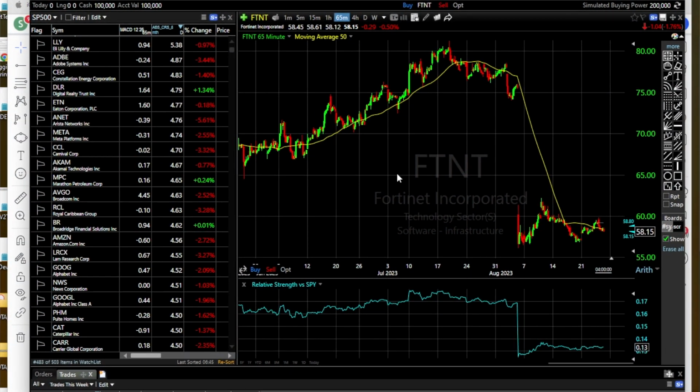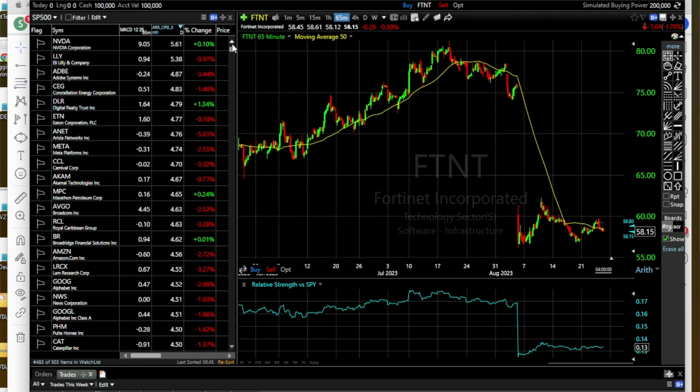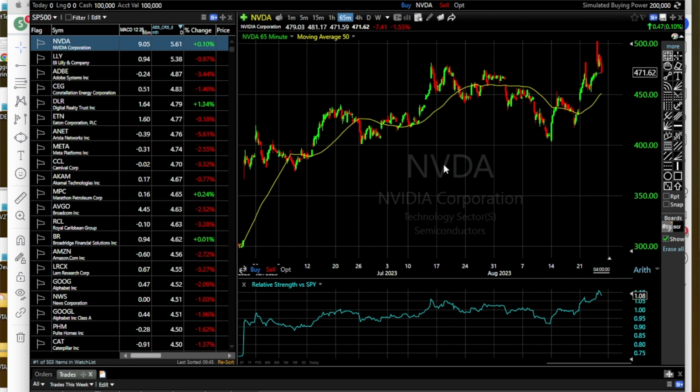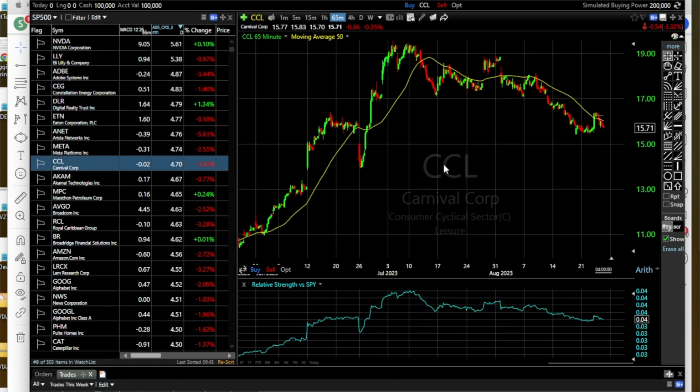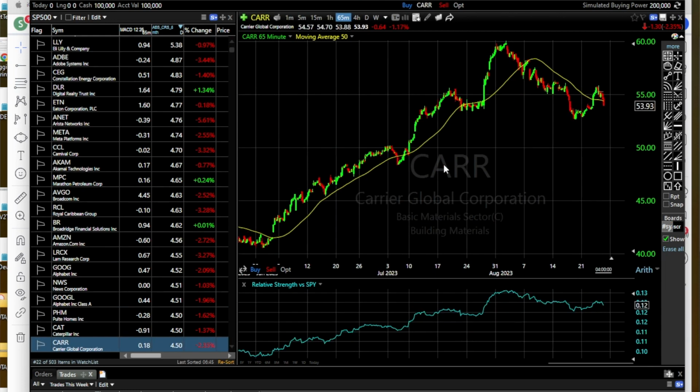I really recommend getting a software package that allows you to move through a list of securities and be able to just basically flip through it like a book. The one I use is TC2000. There's other ones. I think Thinkorswim has this feature now. I'm not totally sure, but if you can find something that does it, you really want to do that. The reason is, I know a lot of traders, and they all use some version of a software package that allows them to do something like this. And you want to be able to just flip through the securities really quick, like this.